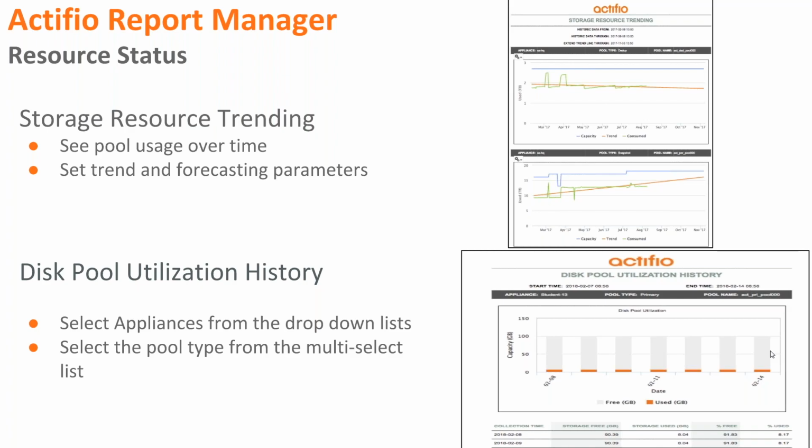So we've got the storage resource trending report. I love this so much because of this trend line. As you can see on the screen, we've got our blue line that moves across, and that indicates our capacity. You can see that that does creep up a little bit. We've added some physical disks to this pool, so the capacity has increased. The green is the actual consumed.